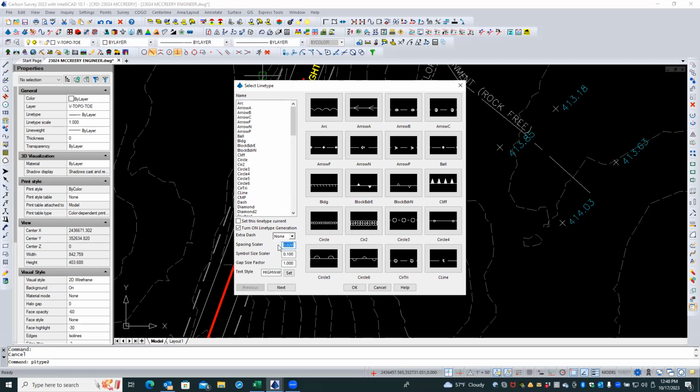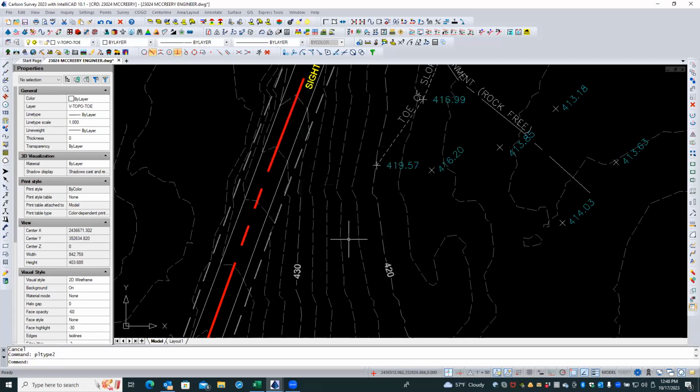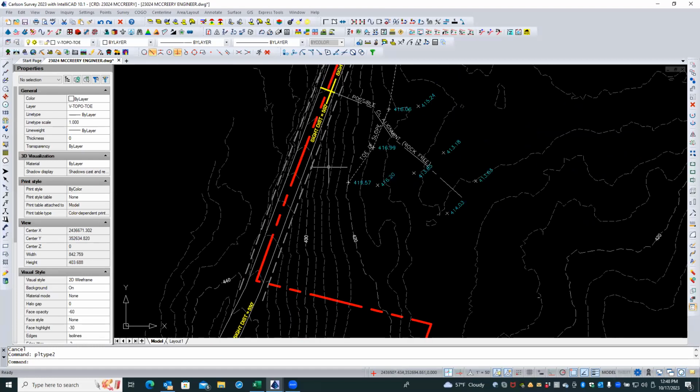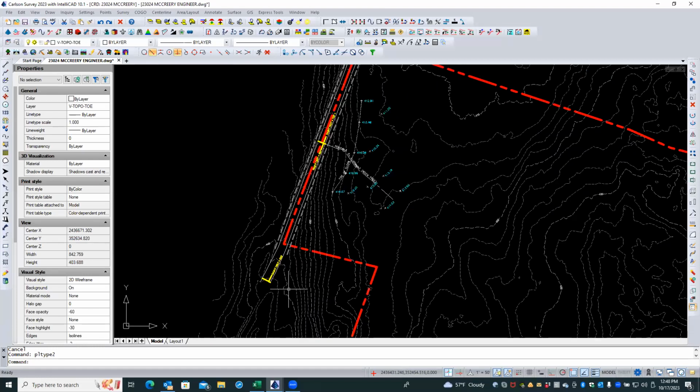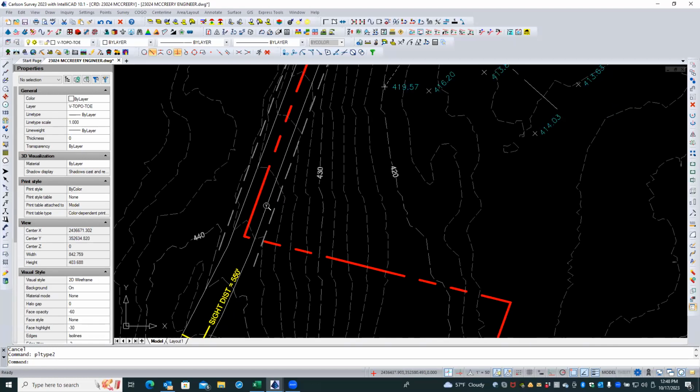So this is how far apart. Let me ask you this, is that something I should hatch? Actually, that would not be a bad idea. You could do it that way. Yeah, let's do that instead. And we'll hatch the pavement. So we're going to want to isolate the edge of pavement lines. So we're going to go to isolate layer. Select this and the other one.